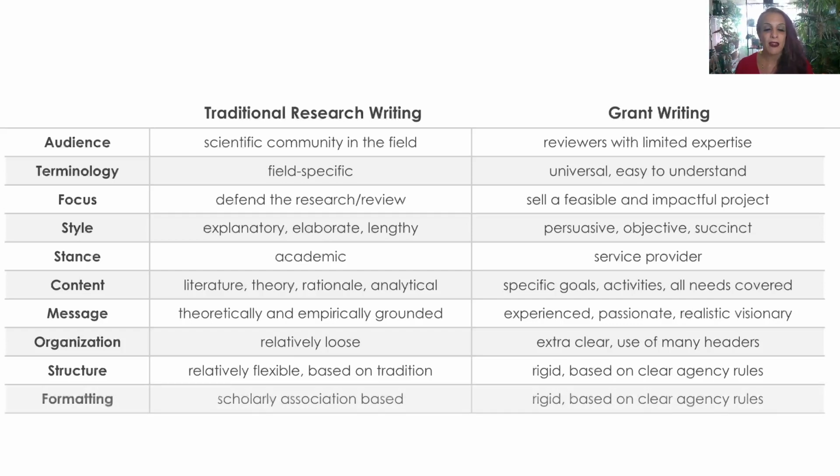The formatting itself in traditional research goes through an association like APA, for example, but in grant writing, it is again connected to the sponsor and what the sponsor expects and might be a lot more rigid in that sense. And finally, the work process in traditional research can be individual, while in grant writing, it just has to be collaborative. Even if you're collaborating with an administrative faculty that will help you submit the proposal, that is already some form of collaboration.